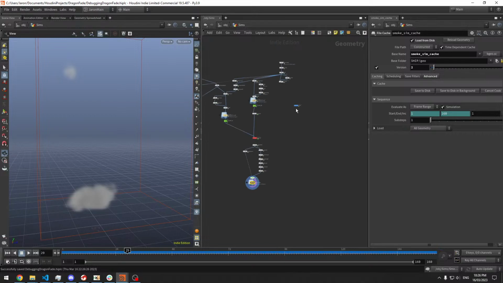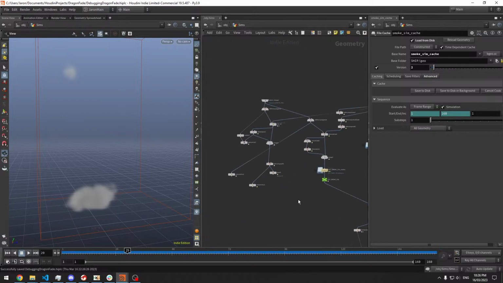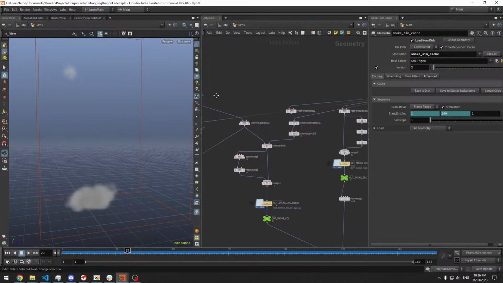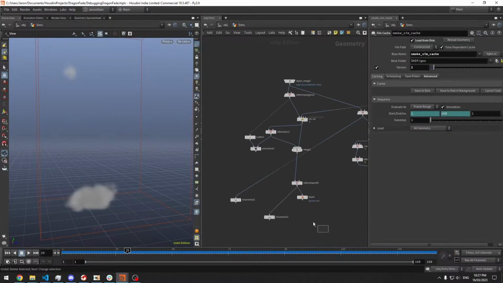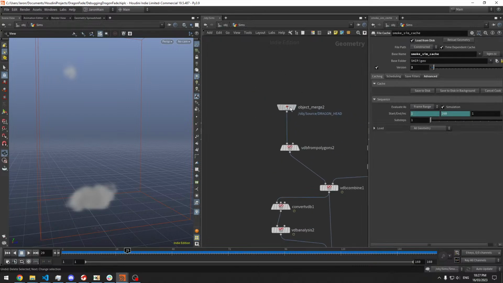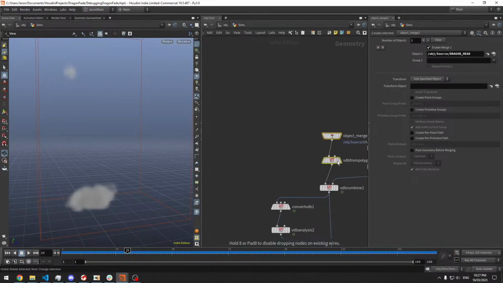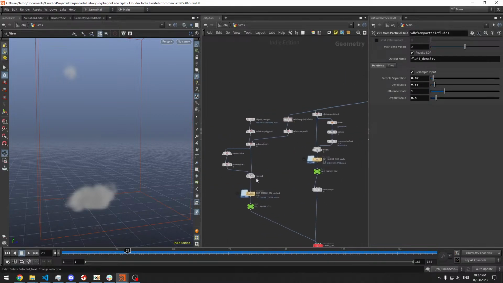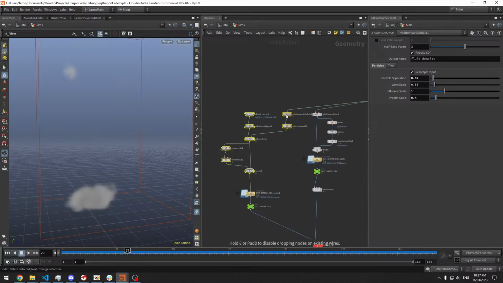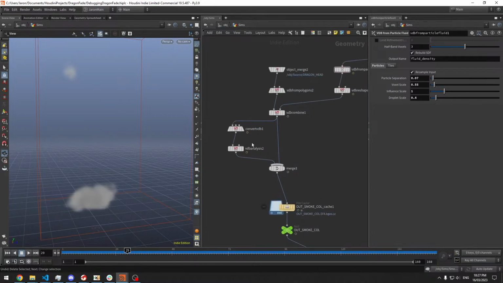Okay. Over to the pop sim part. I'm going to get rid of this. Whoops. Do I want to get rid of it? I do want to get rid of it. Yes, I get rid of that. I'm going to clean it up, make it look nicer. VDB from polygons. Push this out here. Shape. Push this up a little bit so that's more in line.